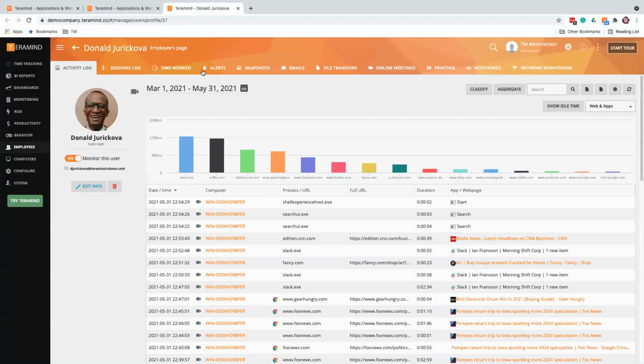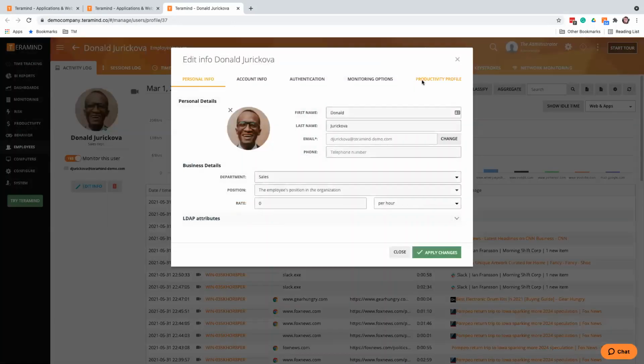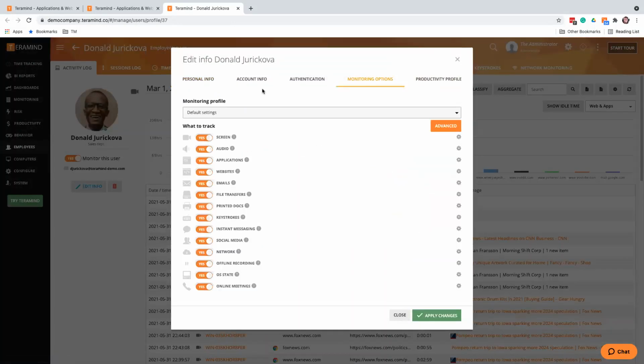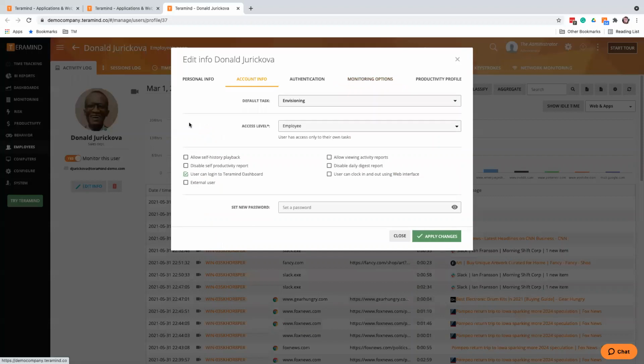Now this here brings us to the employees page, which really is sort of a single pane of glass view for all the reports we have to offer, just on a user basis. Now from here, we can also make changes to any of the users' productivity profiles, to their monitoring options or behavior. And our account info button here will allow us to define the access level. So we can potentially give users access to their own reports and let them use those reports to self-motivate. Could be a nice little self-motivator. It doesn't really just have to be a tool in catching your employees doing something wrong here.